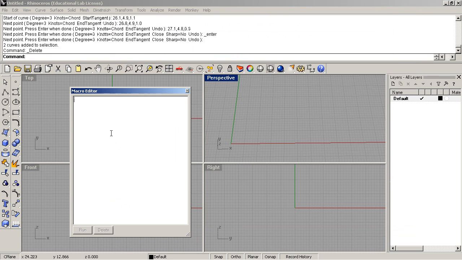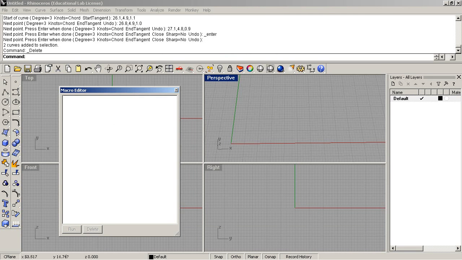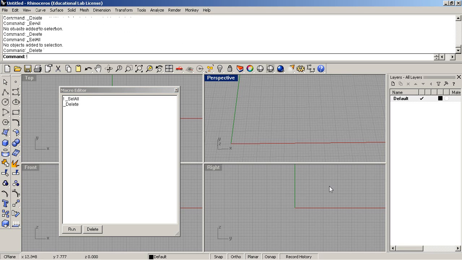So what I'm going to do here is show you an example of a macro script that I've got, and I'm going to load it in different parts. Here, actually, I'll just type it. I'm going to have select all, and I'm going to have delete. So every time I run this, it's going to select everything in the scene and delete, which is good if you want to keep testing things over and over again without having to build up the same geometry on top of it and having to delete it. Now the first thing I'm going to draw is a circle at -2, 1, 0 with a radius of 1. You can see it draws a circle here.